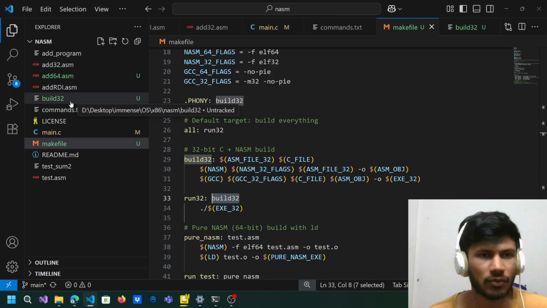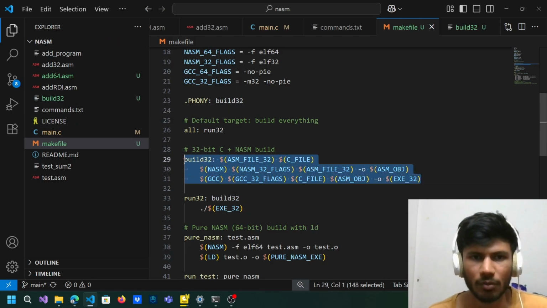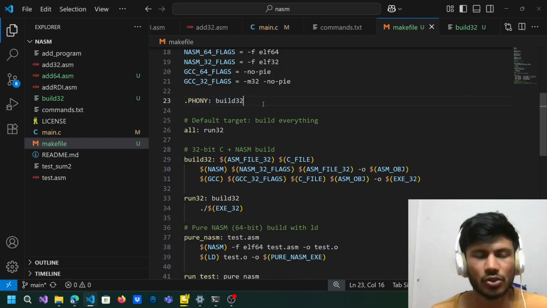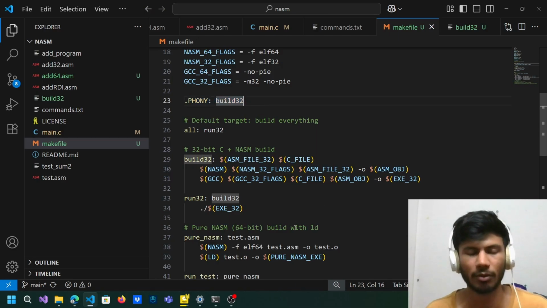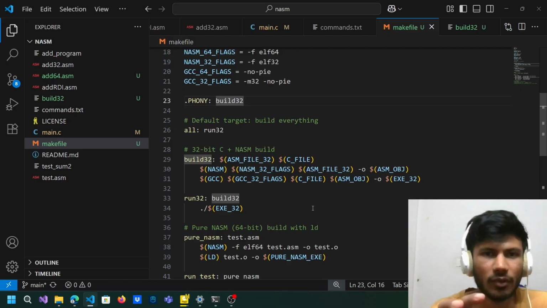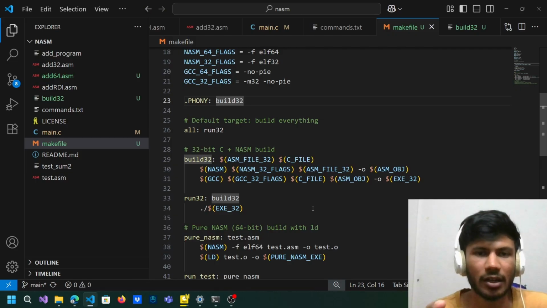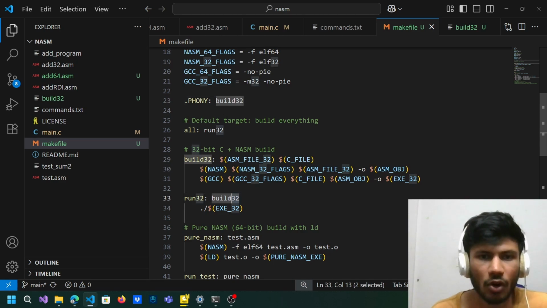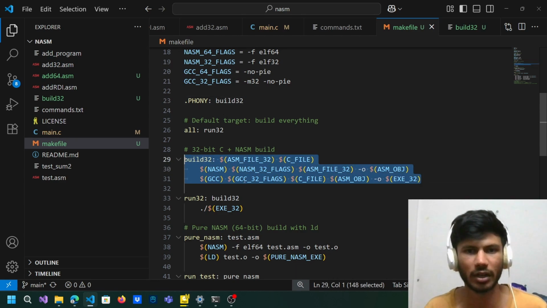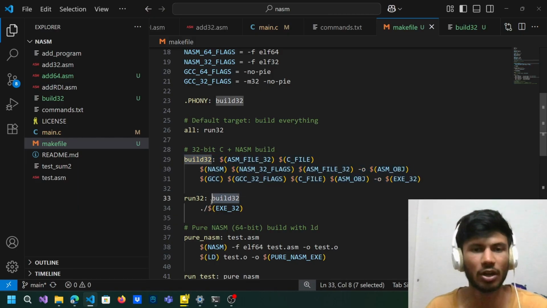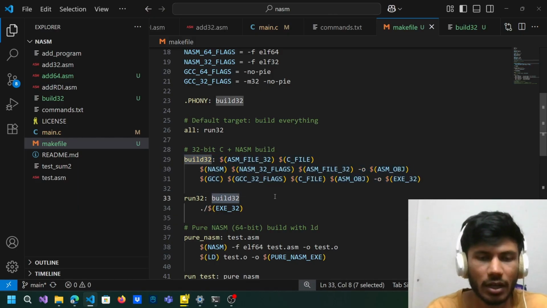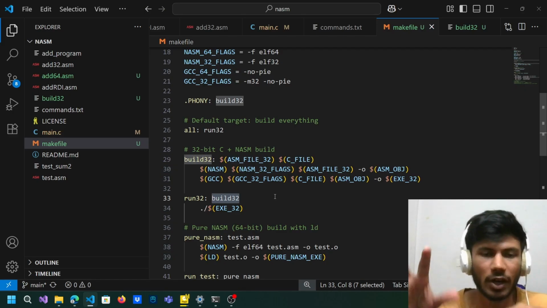So even if I have a file, this command will run because I'm telling through phony that it's not a file, it's a command that make has to look for, the build 32 prerequisite command. So by default, whenever we write a prerequisite, it'll treat it as a file.